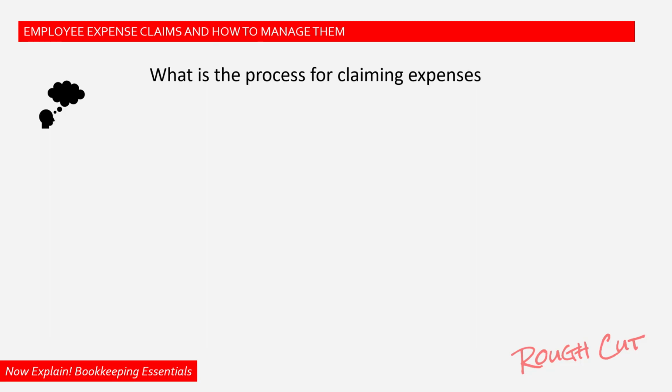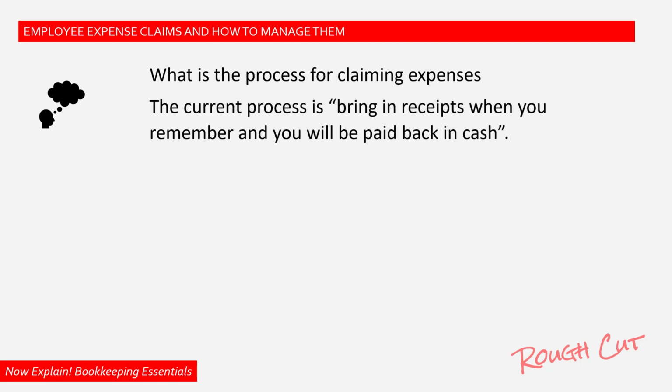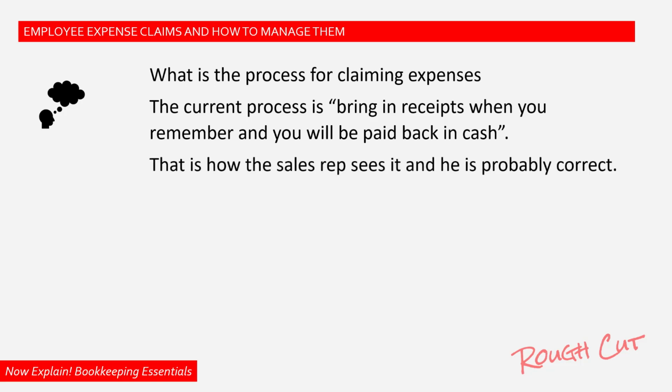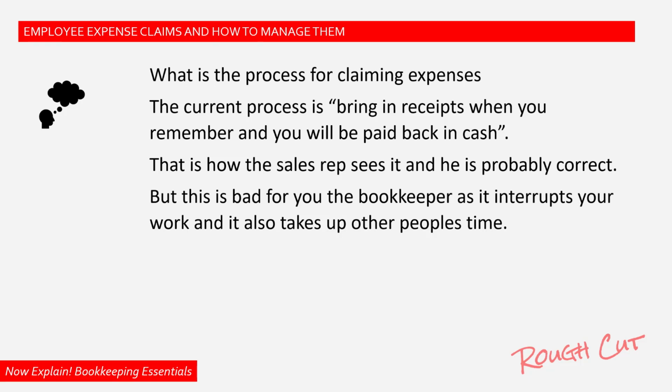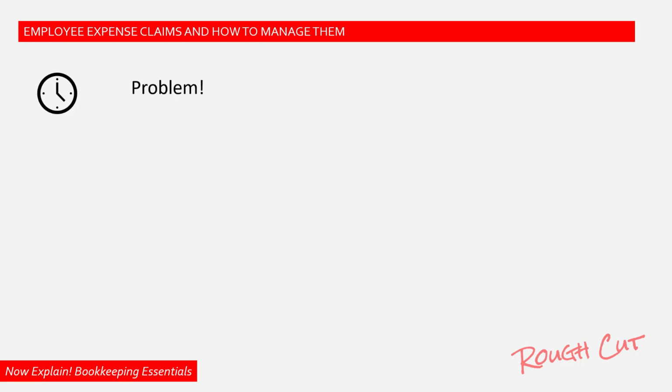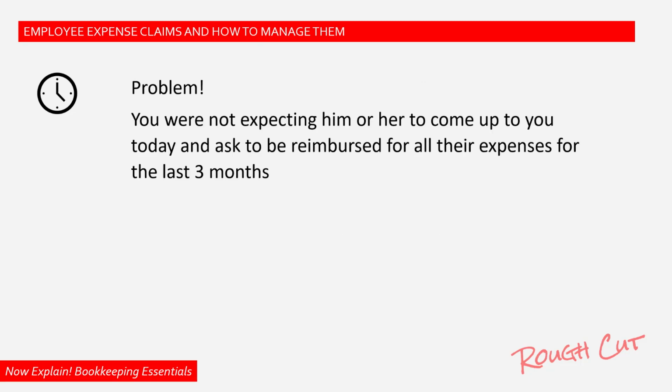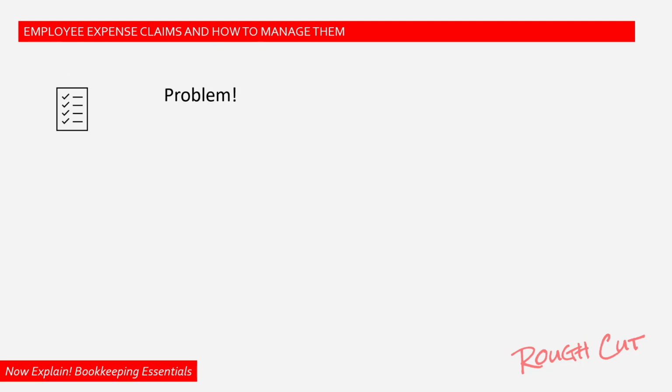What is the process for claiming expenses? The current process is bring in receipts when you remember, and you will be paid back in cash. This is how the sales rep sees it, and he is probably correct. But this is bad for you, the bookkeeper, as it interrupts your work and it also takes up other people's time. Problem. You are not expecting him or her to come up to you today and ask to be reimbursed for all their expenses for the last 3 months.